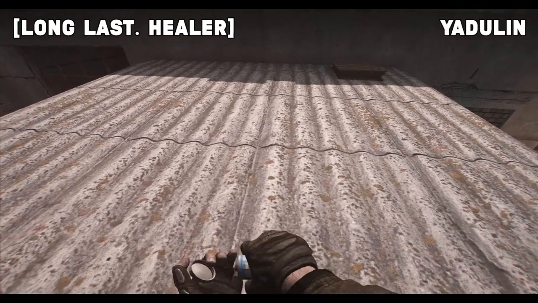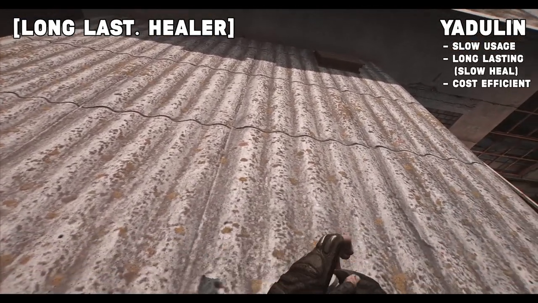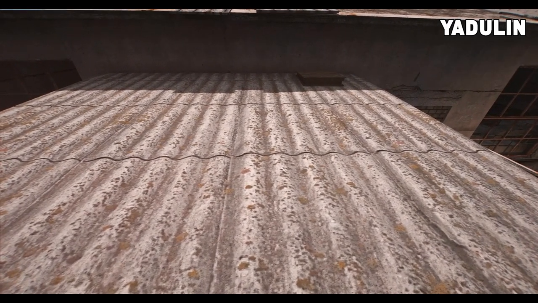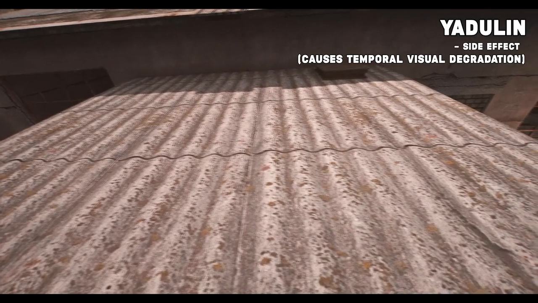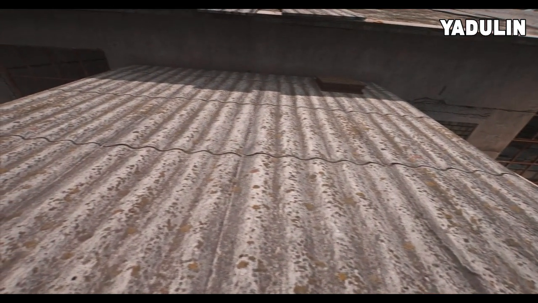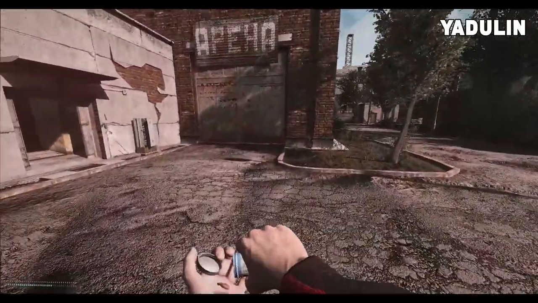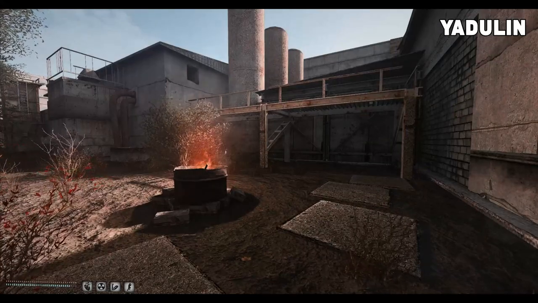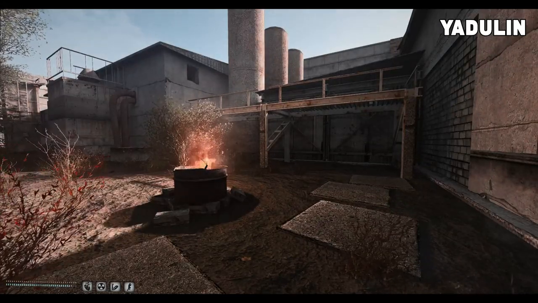Long-lasting healers. Yagelin. If you use this drug, it will replenish your HP from time to time. Side effect lasts like 1 minute, your vision will be kinda whacked during the time. So this is not the best healing item, however it's quite cost efficient, especially good to use for dealing kinda in between wound, which isn't bad enough to use a medkit while you're in a safe place.